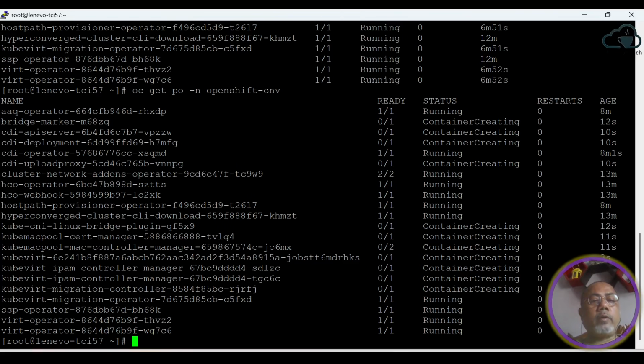Then Kubemacpool. This gives you networking with virtual MAC addresses if you want to use them. Then there's a Pod operator also, and you can see the migration controller. So if you have multiple nodes, you can migrate a VM from here to another node also. This feature I cannot explain here because we are using only a single node.